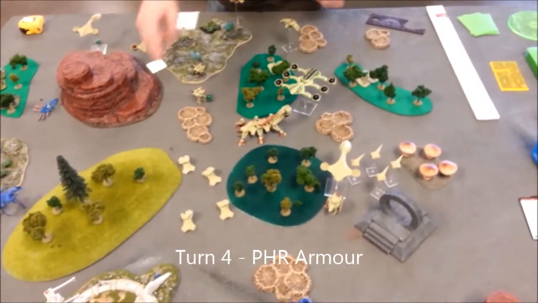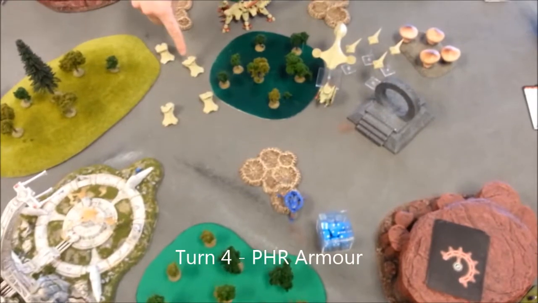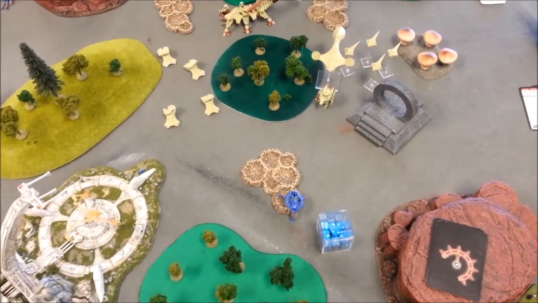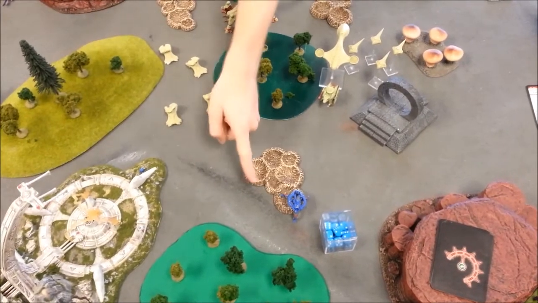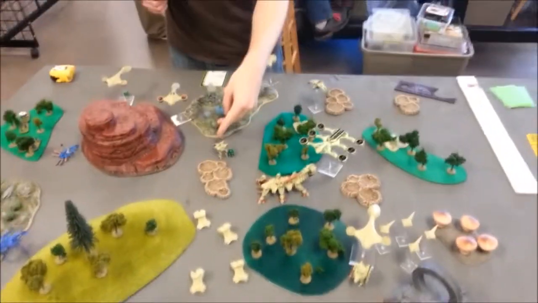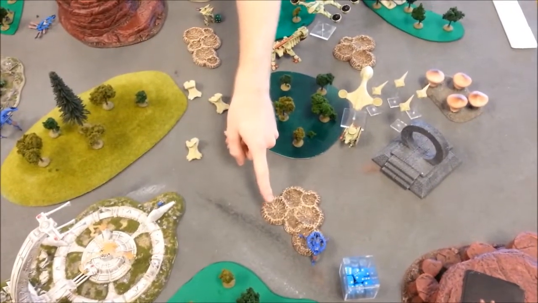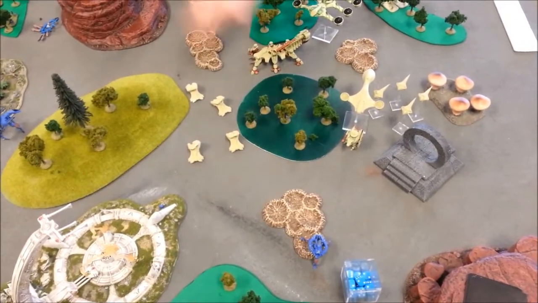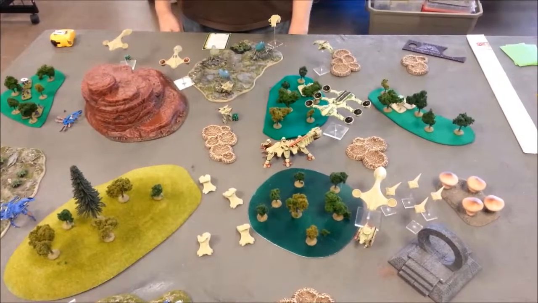Activated my AA group. These guys moved up here, shot the tarantula that was there. Only 1 was in range, but didn't do any damage. This dropship moved up, shot it, didn't do any damage. The Phobos moved up a little bit. They both shot that tarantula. Got 1 hit through the shields, and I rolled a 6, so it's dead. And their dropship went here and went to the dead.